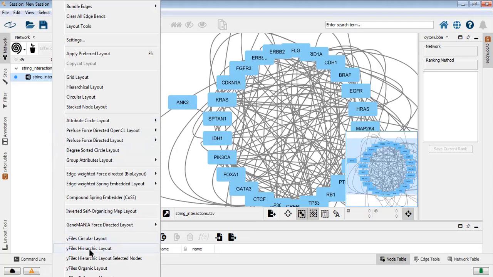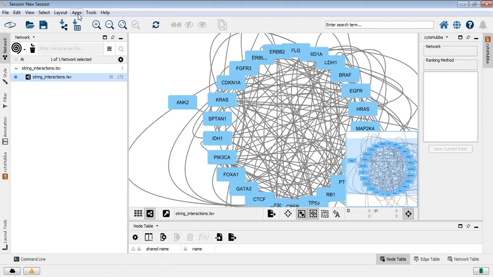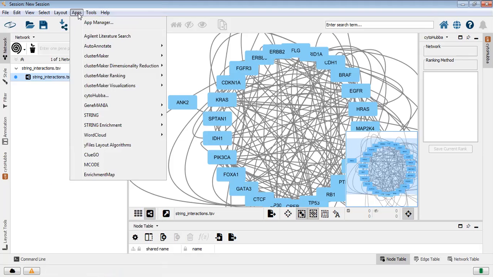And if you want different layouts, there are the organic layout, the orthologous layout, the radial layouts, hierarchical layouts. So there are also different layouts, and for these you have to install them before using these particular things. And how you can install that, I'm going to show you from here. So you have seen this particular app tab. In this particular app tab, there is the app manager.